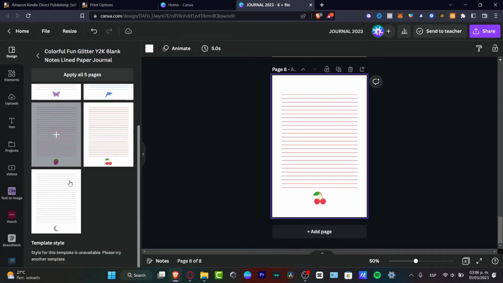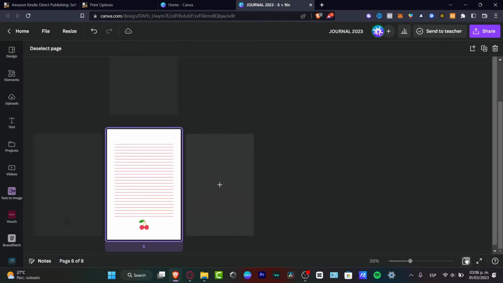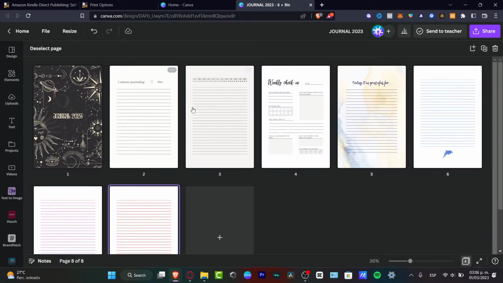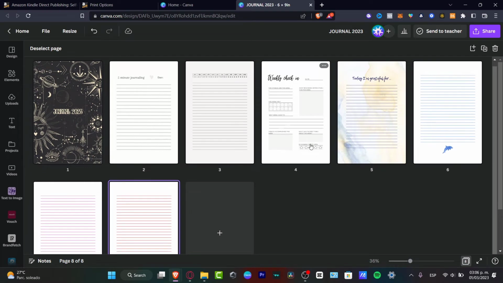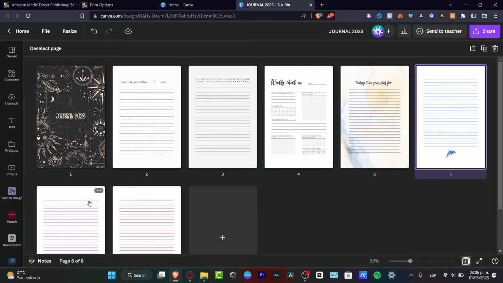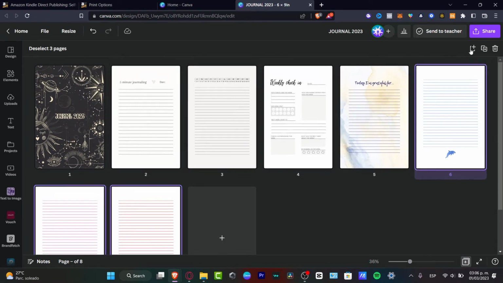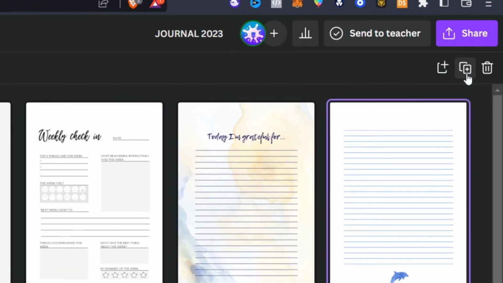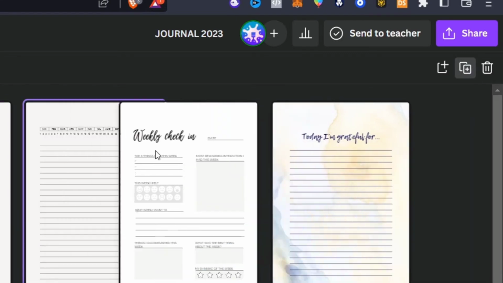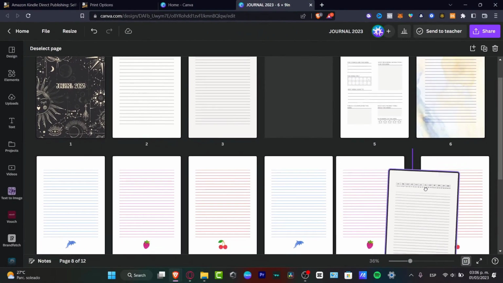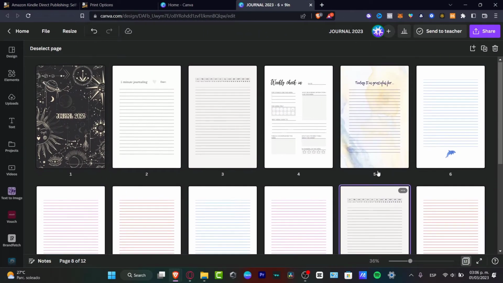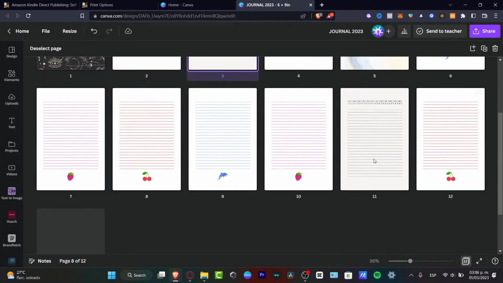And lastly, what I can do is go into my grid view down in here. And as you can see, here are all the pages of my actual journal. So let's say that I want to select all of these elements. I'm going to choose this option where it says duplicate 3 pages. So I can just duplicate the pages I think I'll be using over and over again, like this, and I can just do this over and over again.